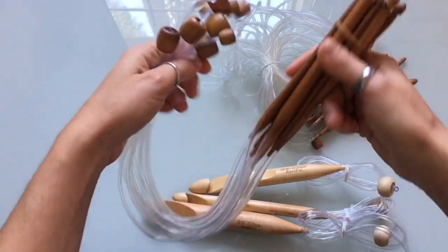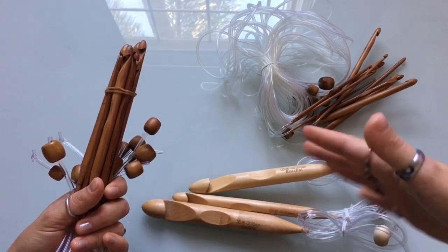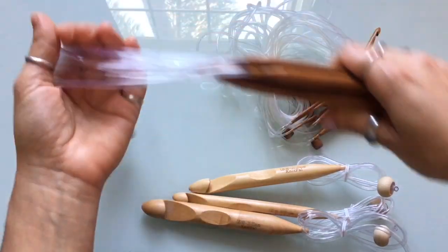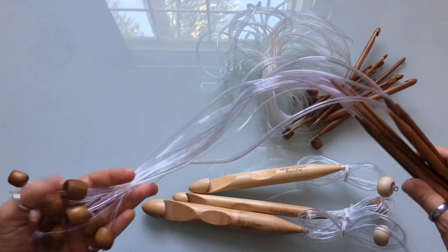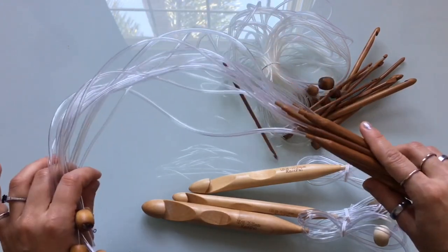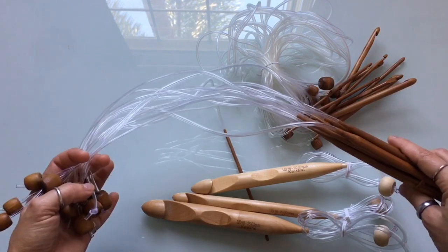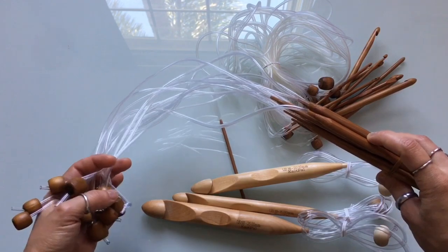For larger projects — say an adult large to extra large sweater — you might want a bigger cord. If you tend to use small yarn weights like fingering, sport, or DK yarn, the short cord should be fine. If you like worsted weight or thicker yarns, you may want a longer cord. The biggest project I was able to crochet with these was a baby blanket, about a traditional 30-inch width — and these worked just fine.